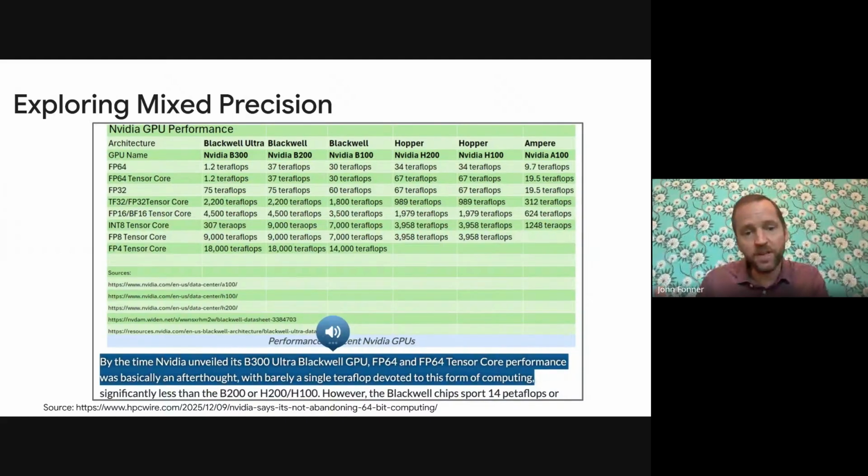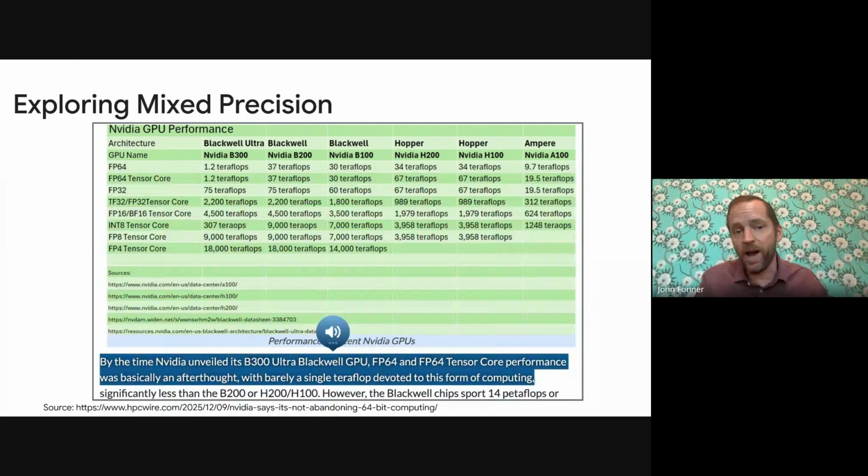And so there's pressure on the chip manufacturers to cram more transistors onto their chips. So they're using lower precision math units, and those math units are perfectly acceptable for AI use cases. And AI use cases are driving a lot of the purchasing of these types of accelerators. So this is just sort of the market pressures pushing things toward lower precision.